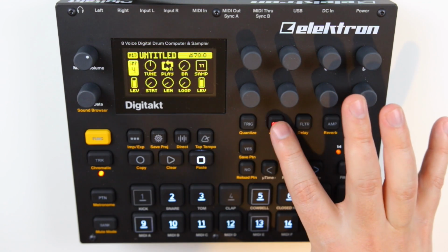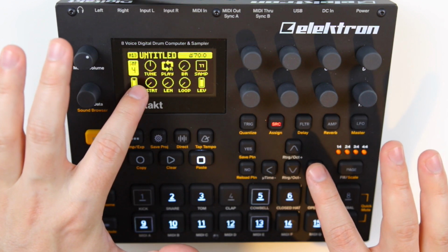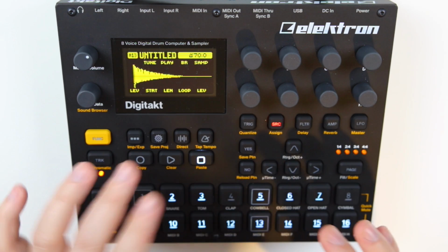It's a kind of quick way to create some dynamic variance to a sound. And of course, this sound wasn't tuned very much. Usually you have to tune when you use very short samples, but I didn't have to in this case. I think I just cut out a piece of the sample that worked pretty well.